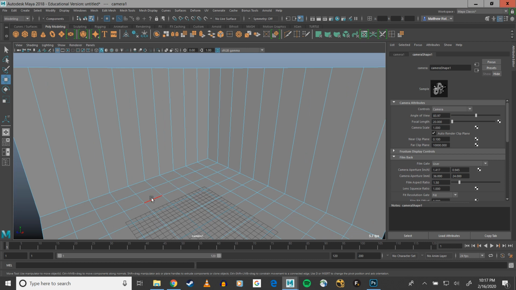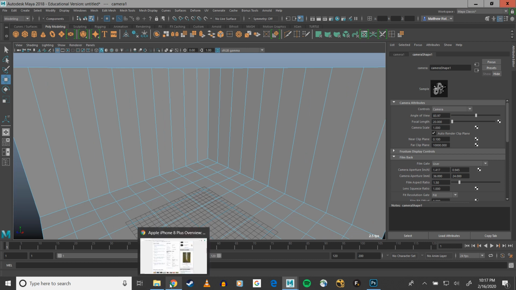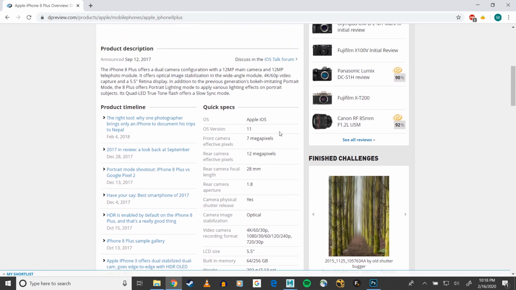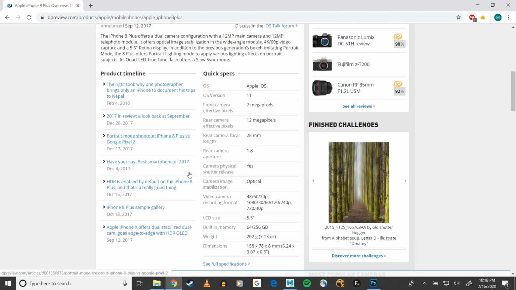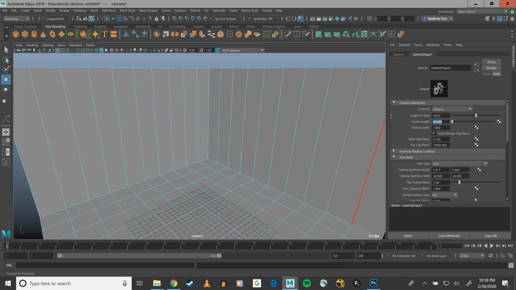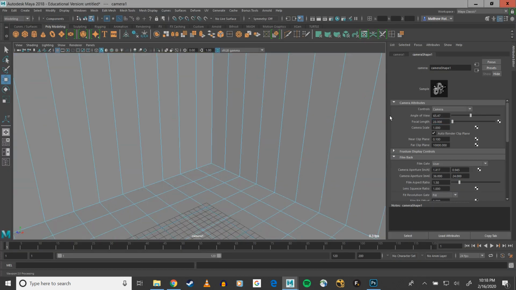Now, I took this with an iPhone 8. I can see that my rear camera focal length on my iPhone 8 is 28 millimeters, just from a quick Google search, which results in some mild research. And so I can just plug in 28 into my focal length.